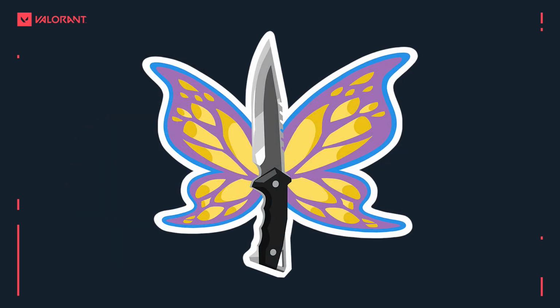Promises kept, of course. The butterfly knife. What do you think of the butterfly knife? Because I feel like it's cool. I think it's cool, but it's a weird skin bundle to put it in. Yeah, that was kind of my thought. It was such a big deal, like, oh, we want a butterfly knife, and then they released it. Now it's kind of like, oh, they did it, and we've kind of moved on in a way.